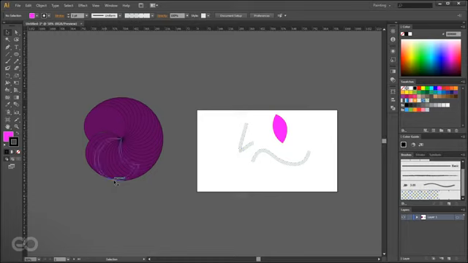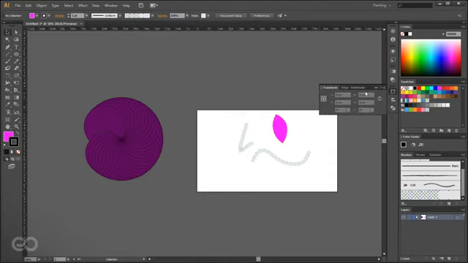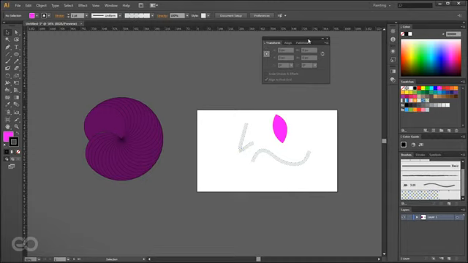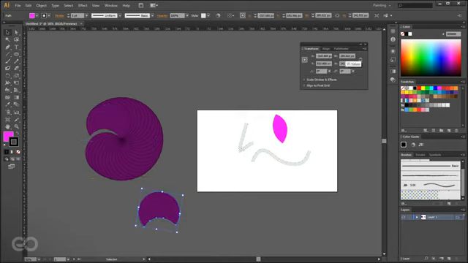Apart from this, most of you want precision transforms like I was telling, so in such a case you can go to the Window menu and turn on the Transform dialog box, and here you can get a lot of options. So let me just go ahead and open this up completely. By clicking on this, you can see I have some more options here at the bottom. If I select a new object now, I get different transform options. I have the X and Y positions for the object itself. Using this as a pivot point, I can set the reference point to any single position I want on the object. Next, I can tell what is the width and height of the object, precise width and height.